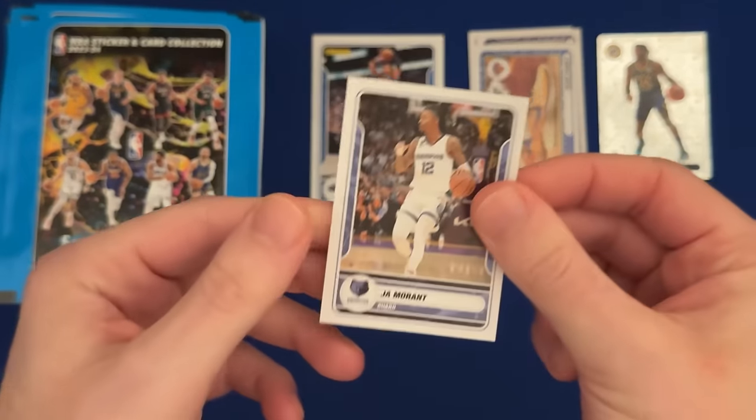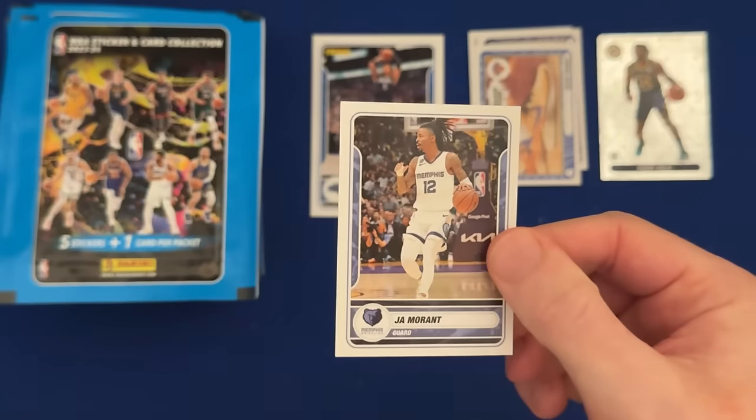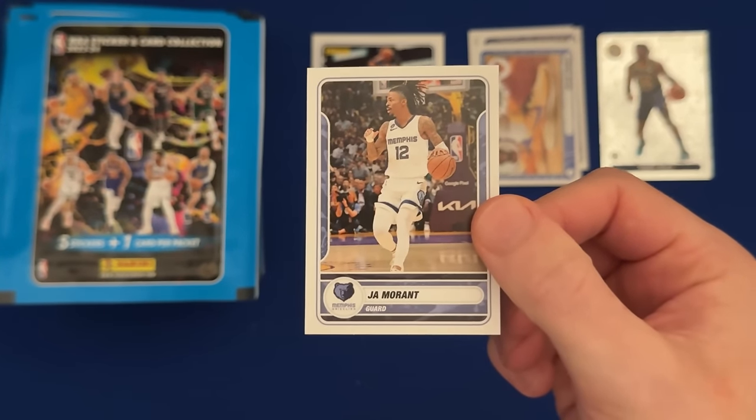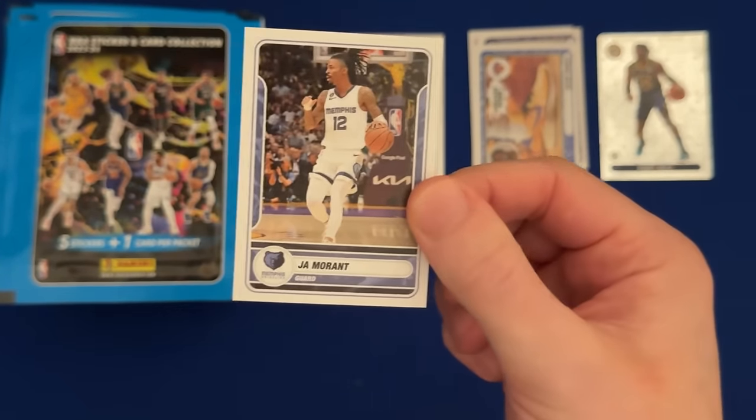And then we have Ja Morant, currently injured for the rest of the season, which is unfortunate for Memphis fans. Lots of injuries over in Memphis, which is just a bit of a shame.